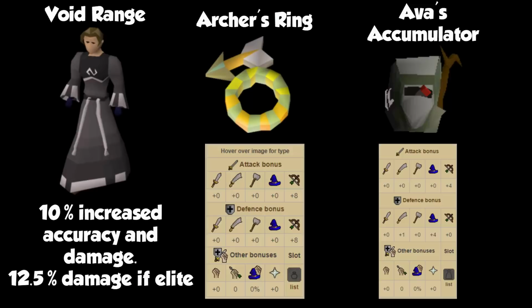And if you've done the hard Western Provinces diaries and you have the elite version of Void range, then it will do 12.5% damage instead of just the 10%. So that is to be noted. However, there's not a whole lot of cases you'll actually be using this. The most notable place you'll be using this will be for Nightmare Zone, and Elite Void you will use in raids. But Void isn't nearly as strong as it used to be, but it's kind of deserved. But again, that's not what this video is talking about.